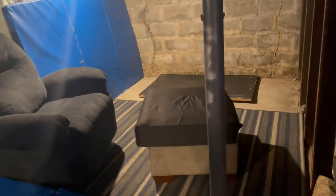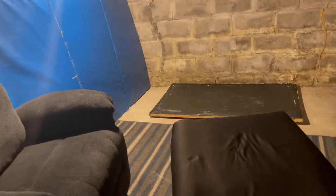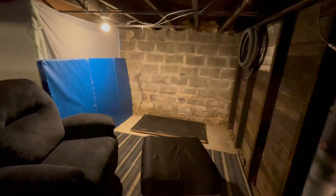But what I've been doing is I've been putting more flooring down. So when you come through here, you're gonna lead over to this new area here. Now, this is a work in progress, but let me try to show y'all a vision. Let me extend the camera so you guys can see. Let me try to explain my vision.